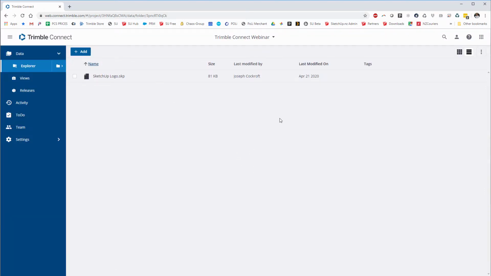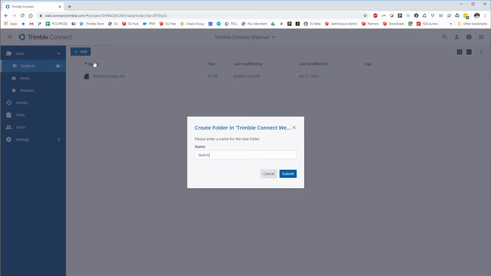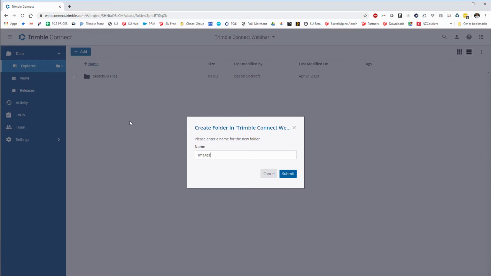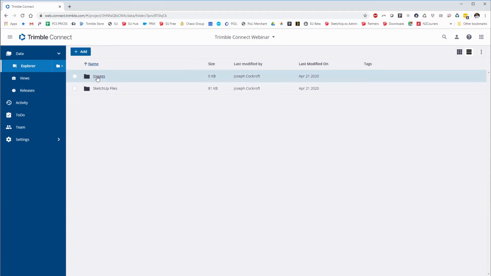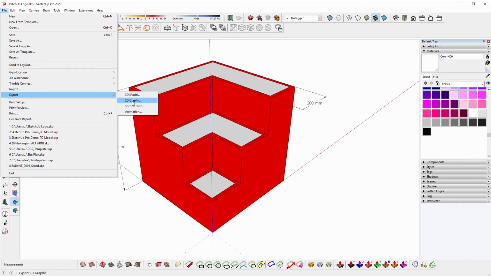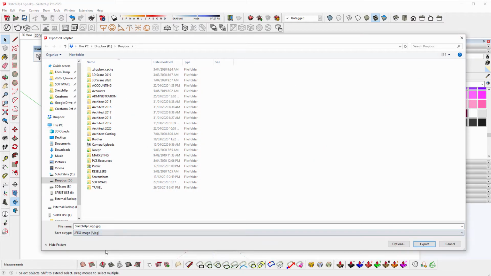If you did want to create a folder for all the SketchUp models, you could do that. You could call it SketchUp files and create that, and you can just drag and drop your files within folders inside of the project manager. You could then create another folder and call it images, for example, and upload any images that you may have created. For example, I could jump back into SketchUp, and maybe I have an image that just shows a dimension on my model, like so, and then I export that as a JPG, for example, or even a DWG if you wanted to create some 2D plans.